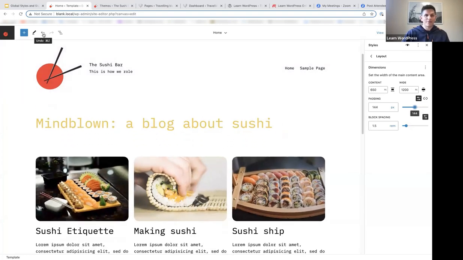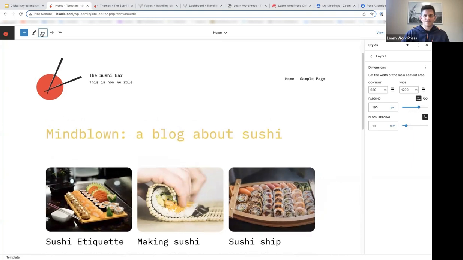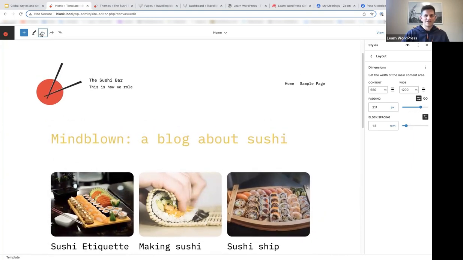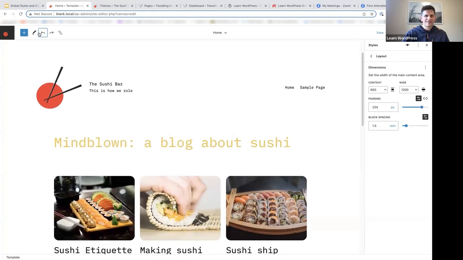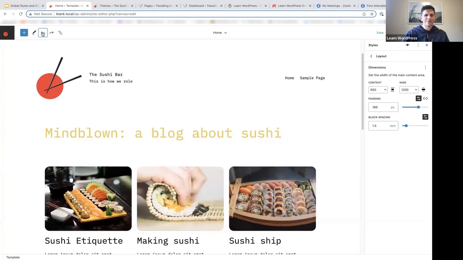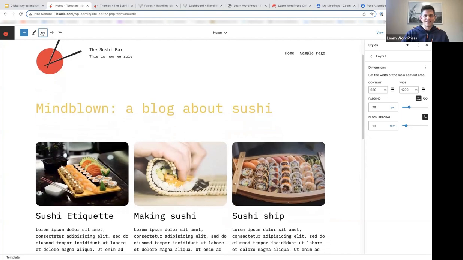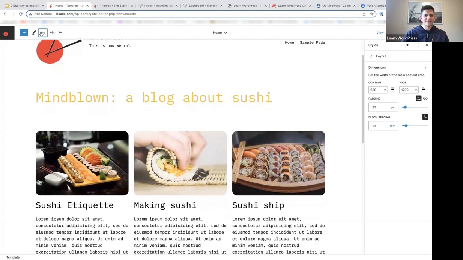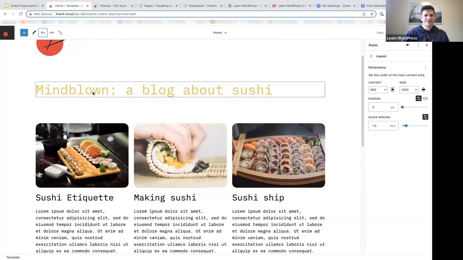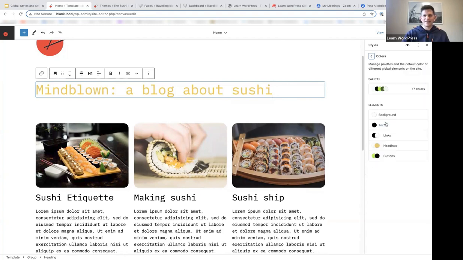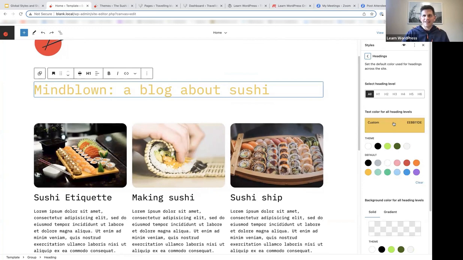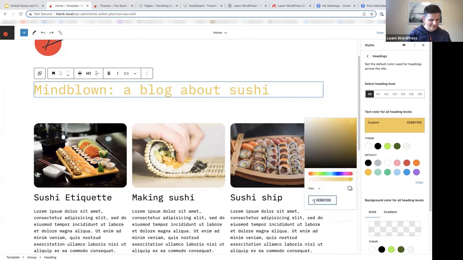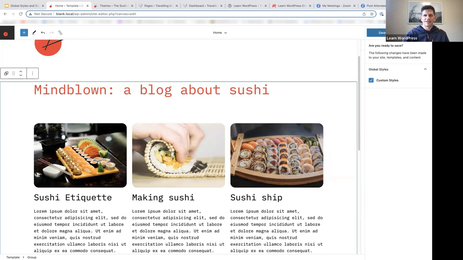All right. So you can play around with the padding as well. Okay. Let's just undo so you can see how it changes. It's kind of helpful to see how it looks. And now that's odd. Now the color of my text looks different again, my heading. I don't know how that happened. Let's change that again. EB1D27. There we go. And let's save.